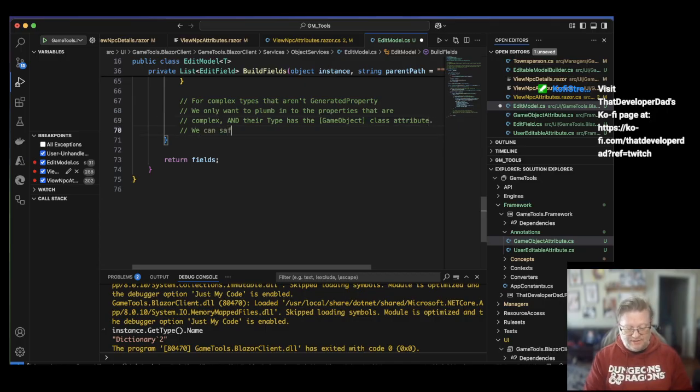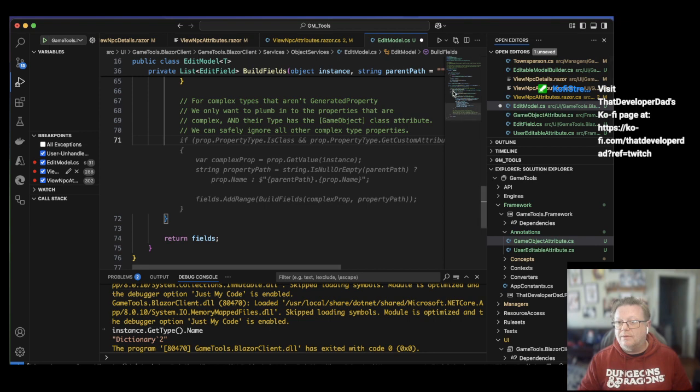We can safely ignore all other complex type properties. Save that.